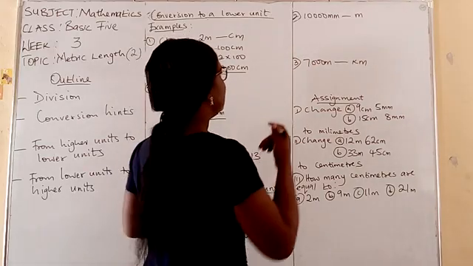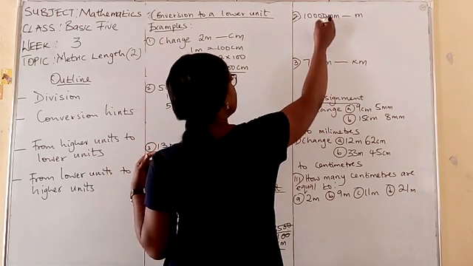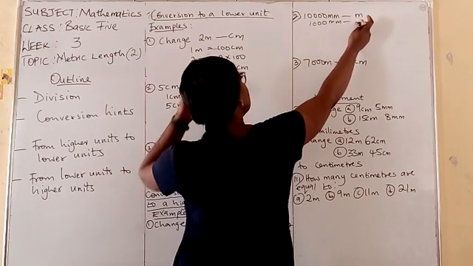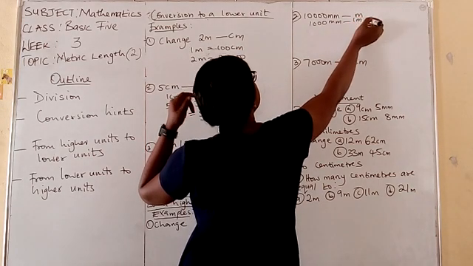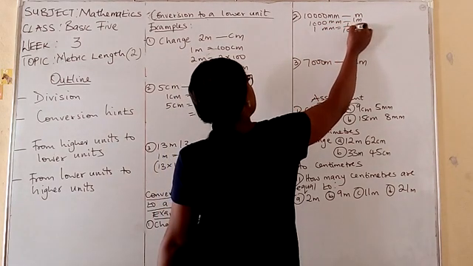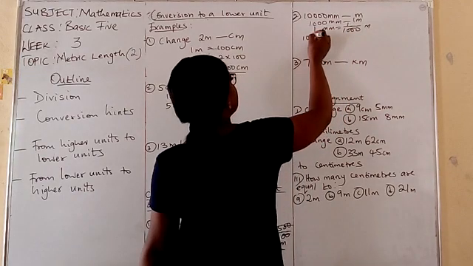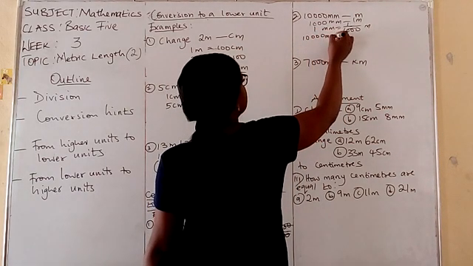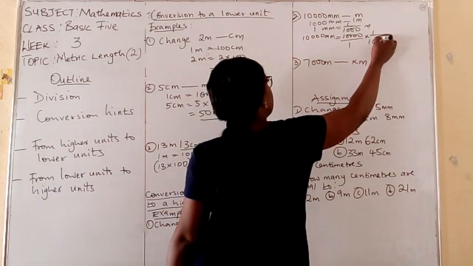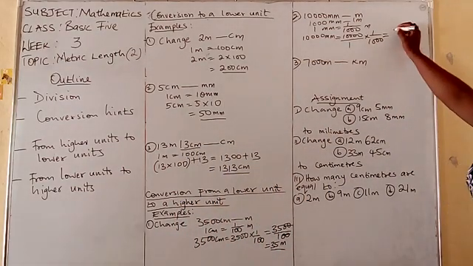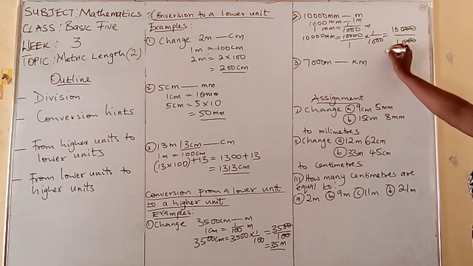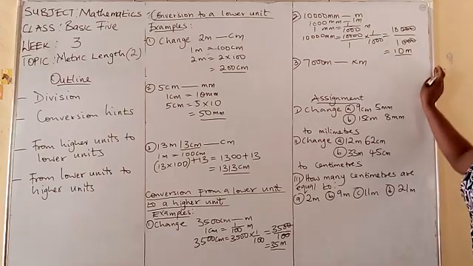Okay, now remember that 1,000 millimeter gives us what? 1 meter, and 1 millimeter will give us 1/1,000 meters. So when we have 10,000 millimeter, we'll simply do 10,000 over 1 times 1/1,000, and this will be giving us 10,000 divided by 1,000. Okay, this will go with this to give us what? 10 meter. Is that clear enough?